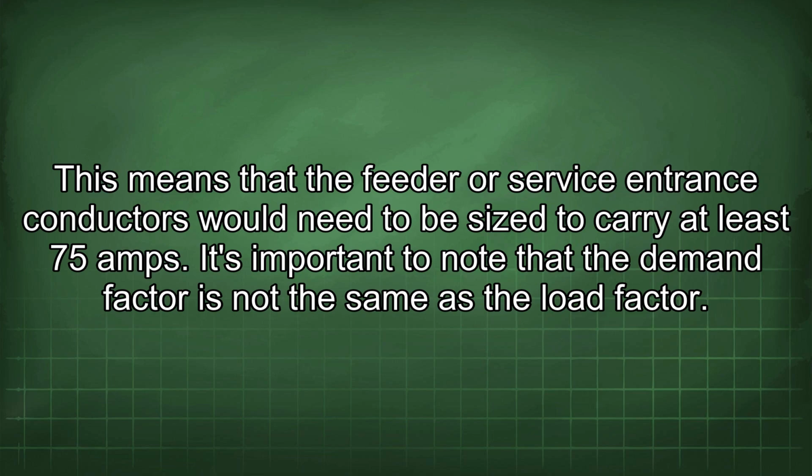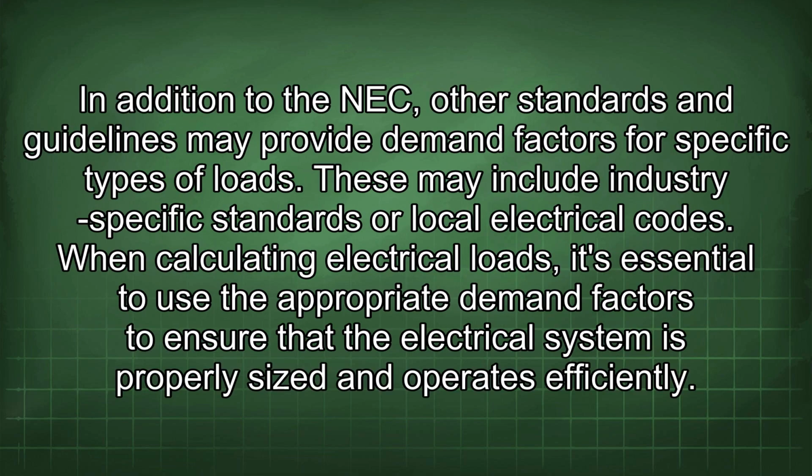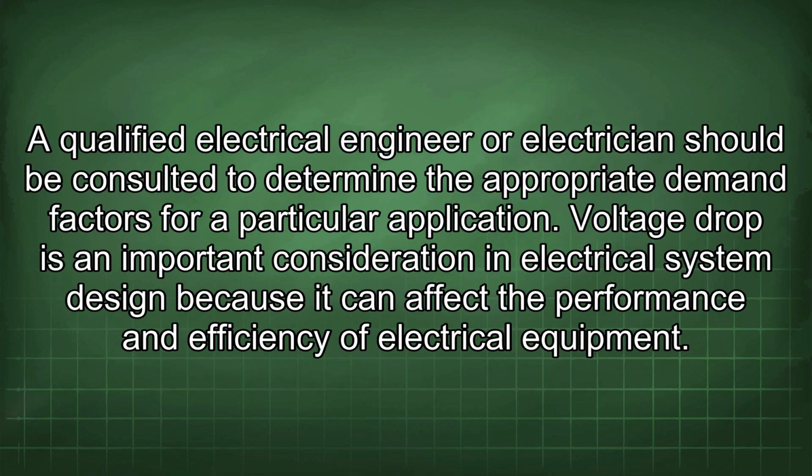It's important to note that the demand factor is not the same as the load factor. The load factor is the ratio of the average load over a period of time to the peak load during that period. The demand factor is used for sizing conductors and overcurrent protection devices, while the load factor is used for energy management and cost analysis. In addition to the NEC, other standards and guidelines may provide demand factors for specific types of loads. These may include industry-specific standards or local electrical codes. When calculating electrical loads, it's essential to use the appropriate demand factors to ensure that the electrical system is properly sized and operates efficiently. A qualified electrical engineer or electrician should be consulted to determine the appropriate demand factors for a particular application.